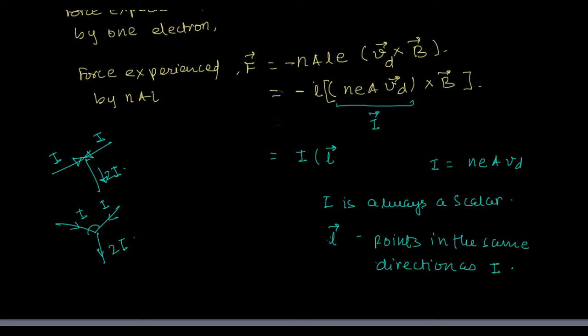So technically it is not possible to impart a vector characteristic to I. So what do we do? Though length is obviously a scalar, we impart it a vector character. Area also was a scalar. We imparted it a vector characteristic to deal with the E dot ds, to deal with the flux. So it is not such a sacrilege if you do that. But it will be an absolute crime if you impart a vector characteristic to current.